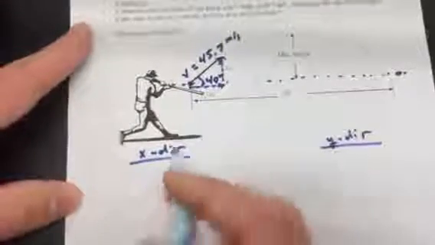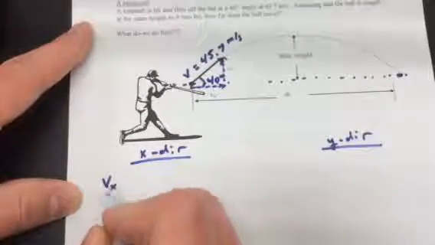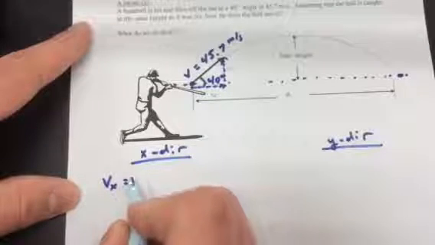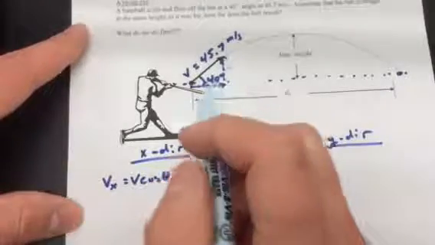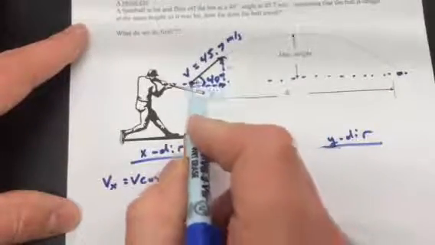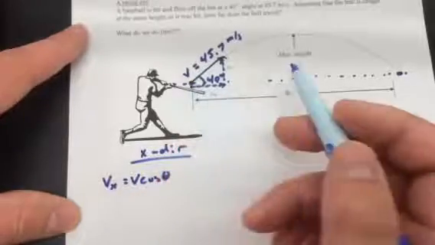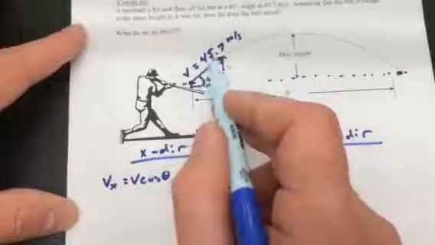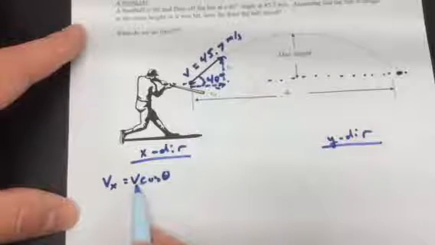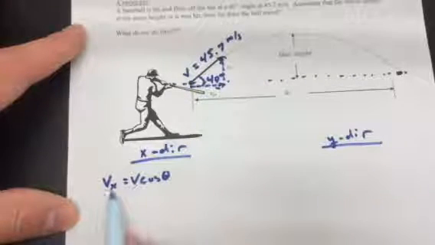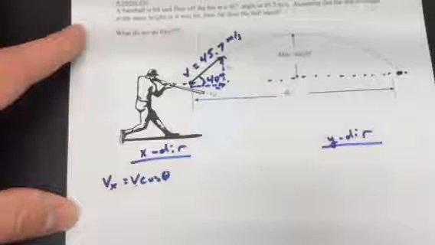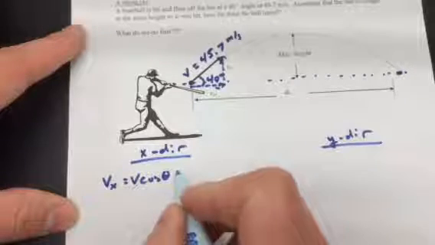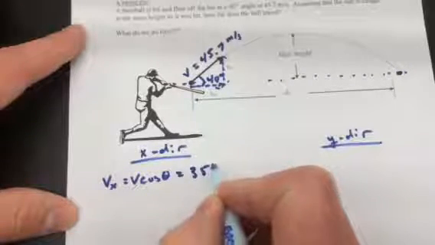So just down here in our given section, I'm going to write my x velocity is going to be equal to v times the cosine of theta. And we got that from our trig functions, that this is the adjacent side to the angle. This is the hypotenuse, so we use the cosine because it's adjacent over hypotenuse. A little manipulation and we get this. So we have to plug in 45.7 into v, because that's the hypotenuse, times the cosine of 40.